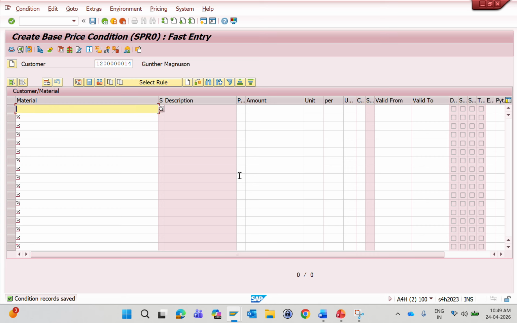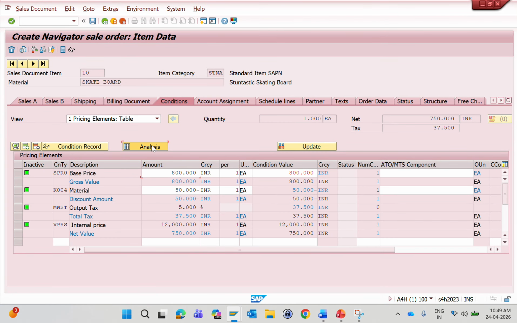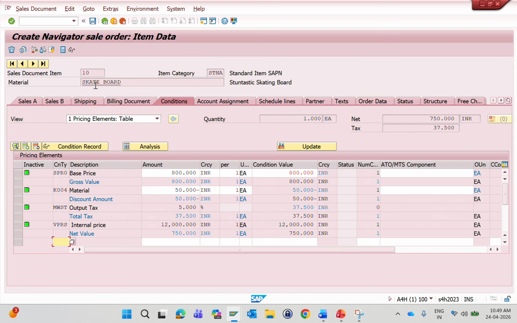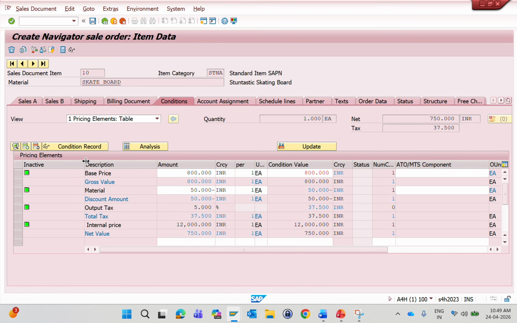Okay, that's all. First you observe that, right? First the pricing procedure gets determined. Inside the pricing procedure there are certain conditions. Inside each condition we have an access sequence. Every access sequence has different condition tables, and every condition table has fields.